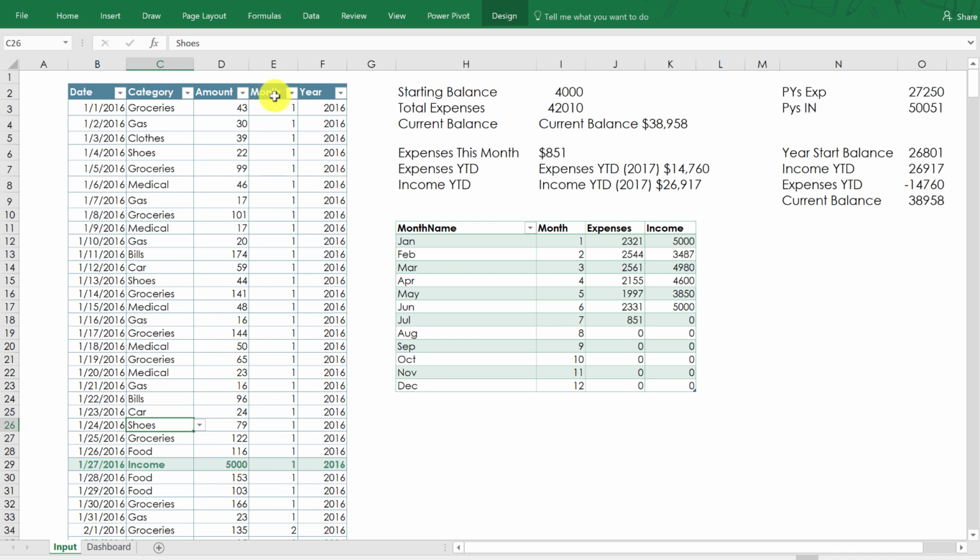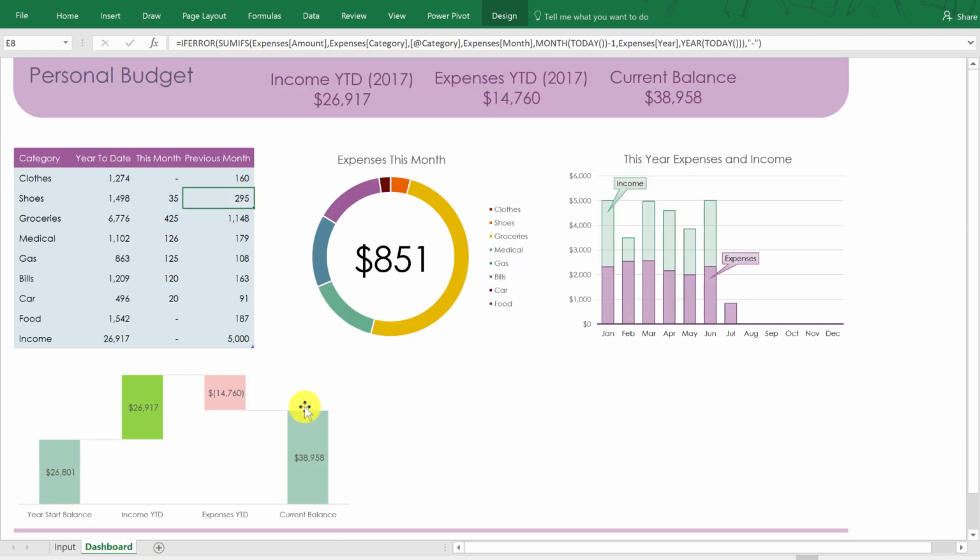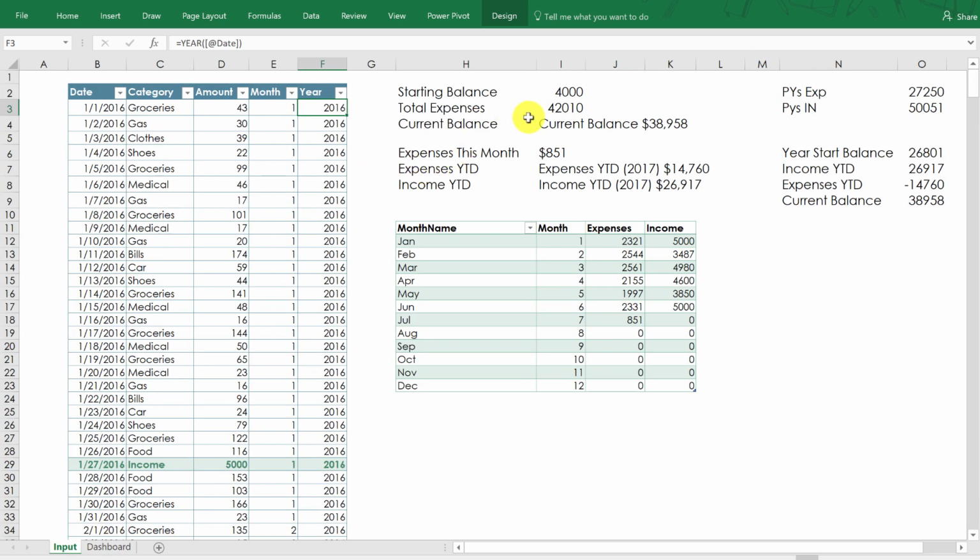The month and year columns here are calculations, and everything else here is also calculations, just to help us produce these graphs. The only other input that I might add is the starting balance. This is basically how much money you had when you started using the template.